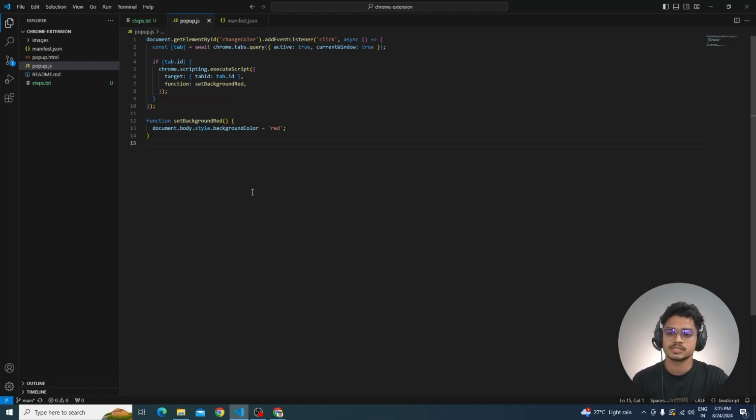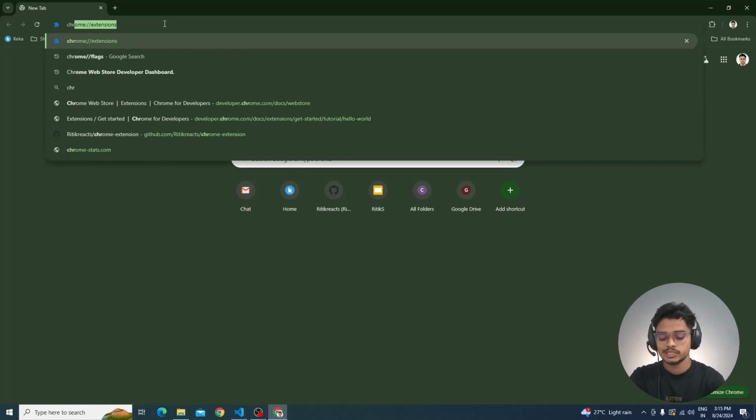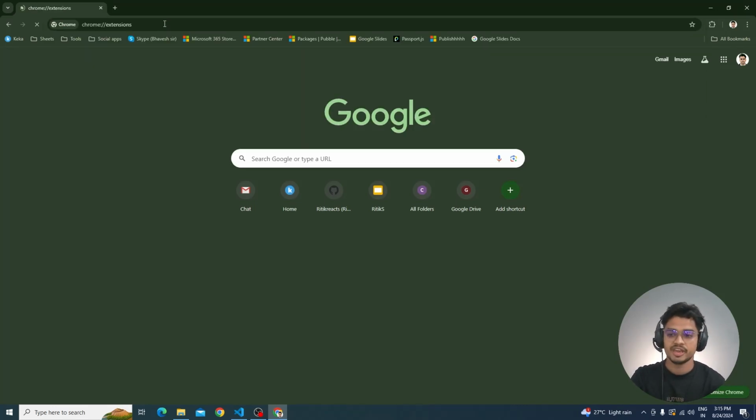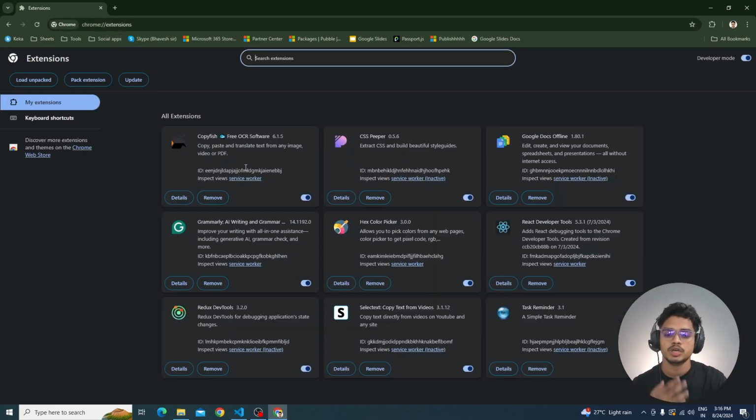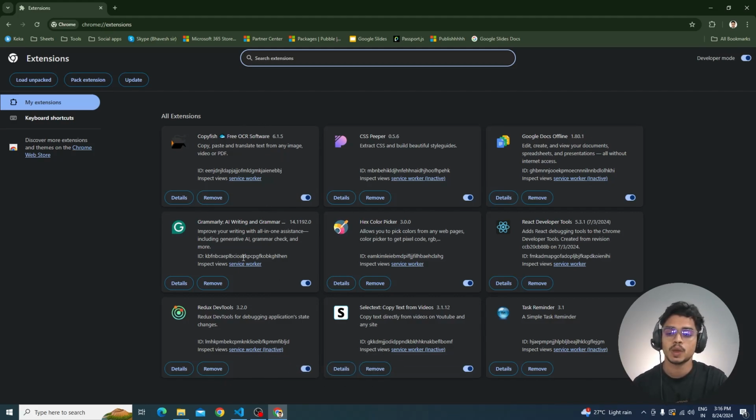Now the next step would be to open our Chrome browser and see if the things we are making with the code are actually working or not. So let's just open Chrome, and here we need to see the list of extensions that we have. For that we use the simple command. As you can see, these are all the extensions that I use and are associated with my account. To make the extension that I just created one of those, we'll need to load those files here to make it run, right?